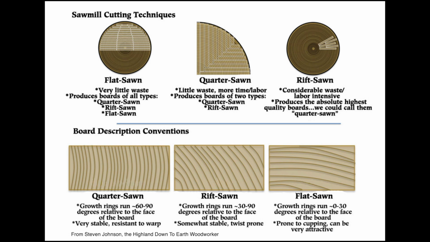Plane sawn is what you will see mostly at the lumber yard, because that is the fastest and cheapest way for a mill to get the greatest yield from logs. Look for the cathedrals on the surface of the board and you'll know that it is plane sawn, as you see on the left. Plane sawn boards very often have rift and 1/4 sawn wood as you get further away from the pith and closer to the edges.